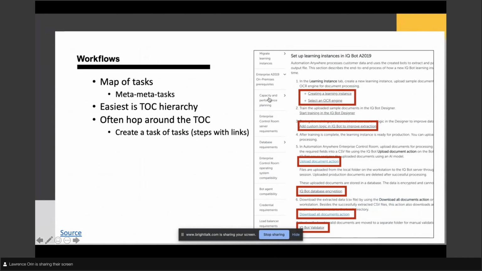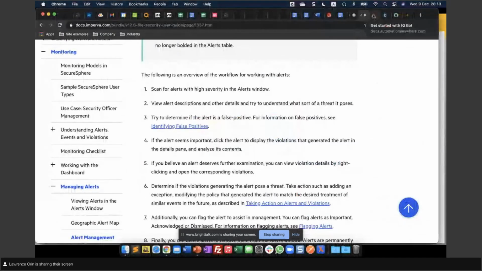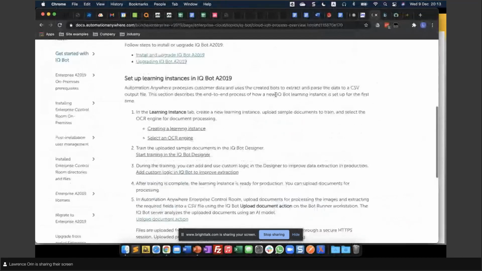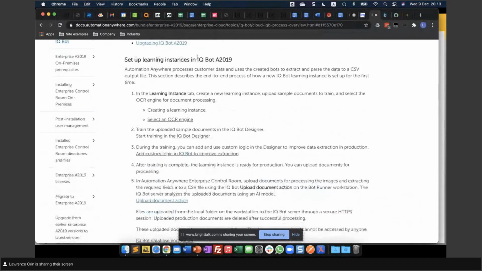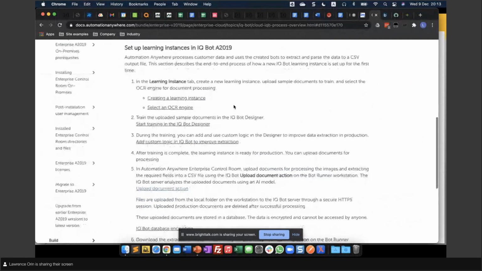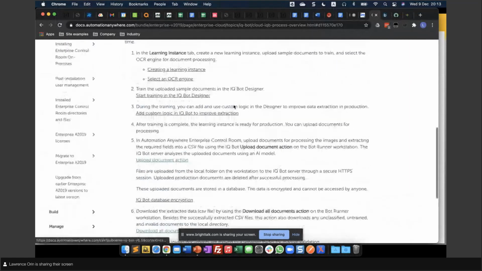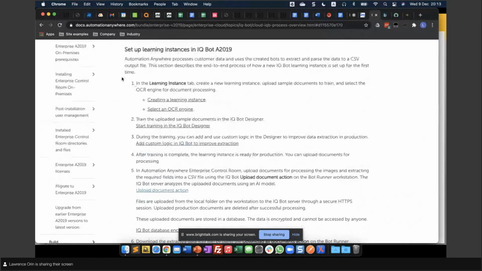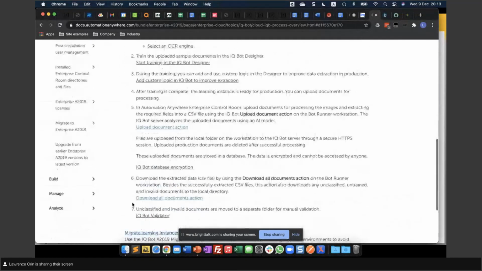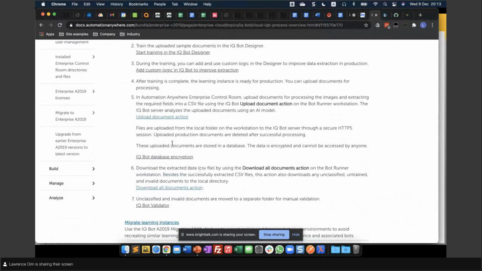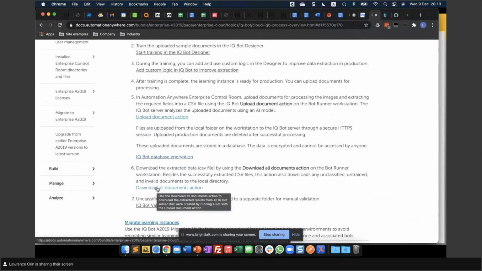And this is because a certain instance in a certain situation with a certain persona needs to go through these particular tasks in this particular order, right? So it's hopping around the library in precisely this way. You can see that here. Okay, here's a thing about how to set up learning instances for a particular bot from a company called Automation Anywhere. And they've got a nice task going on here, whole bunch of steps, but each step actually just points to a much bigger set of steps that's somewhere else. See that?